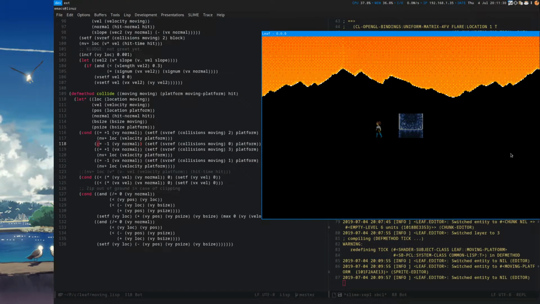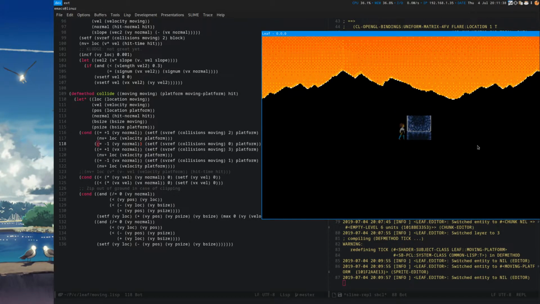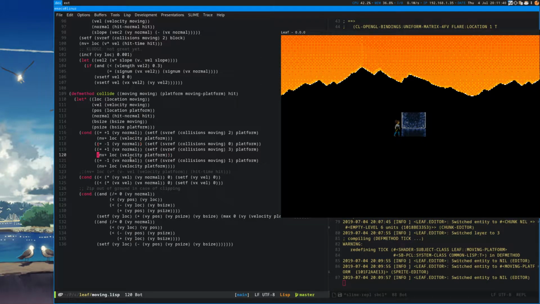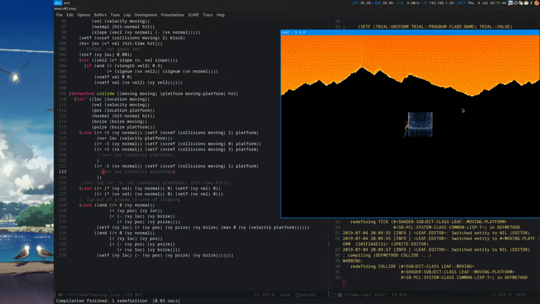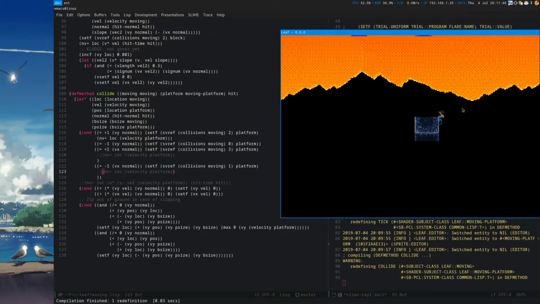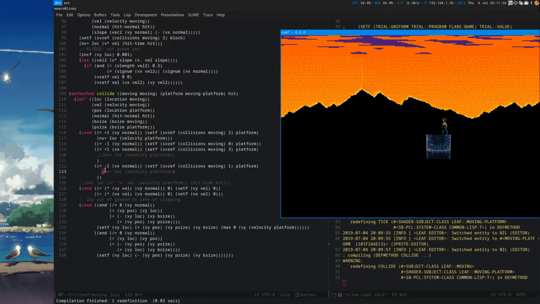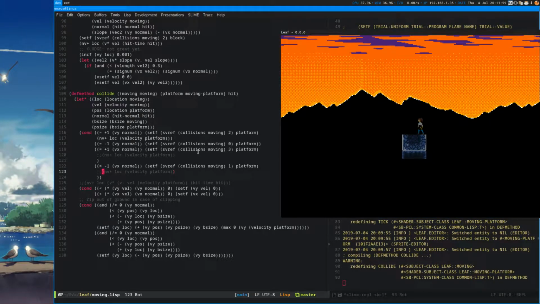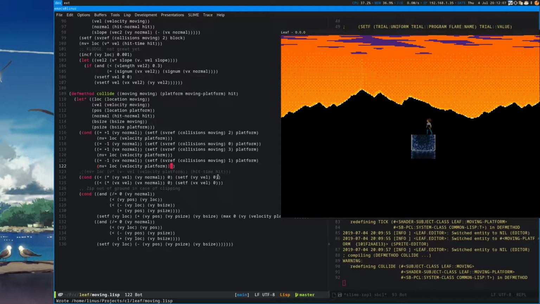Okay, anyway, so the first problem I want to fix is this, because it's really severe if you do that, and you just glitch through. Now, I'm not entirely sure why that is. It might be because of these. So if I comment these out, let's see what happens. So now I just immediately glitch through. Okay, even if it's moving away. No, then it's fine. Okay. So it is a problem with these, but only if it's moving away from you. So I'm assuming it's just doing too much. It's moving too much.